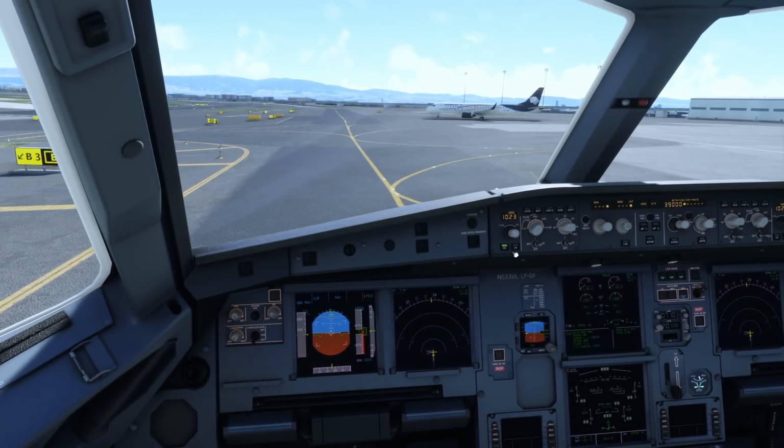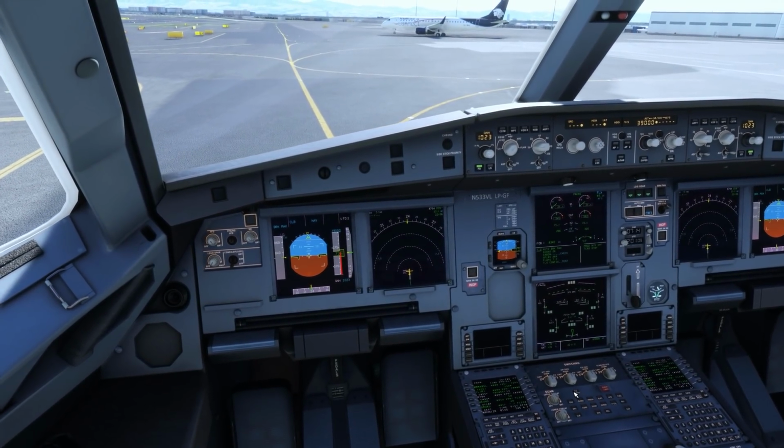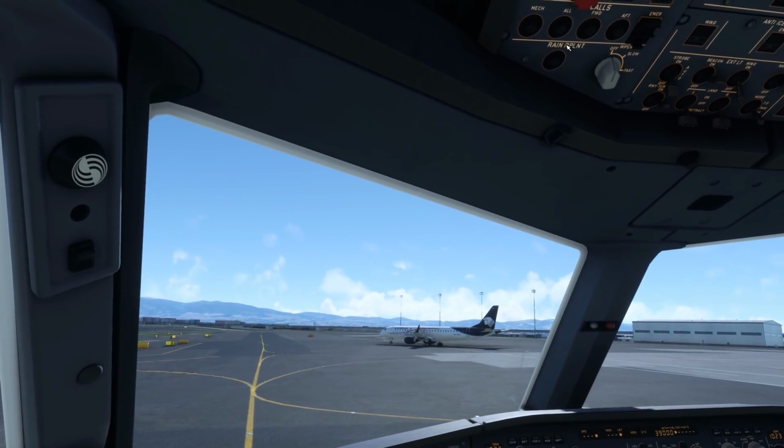All right, taxiing down to runway 5 left here. We need to do a cabin check, and we'll do a takeoff config, of course. There we go. Wait for the takeoff kit. Yep, that's good. No blue on that. And we'll double ding this.